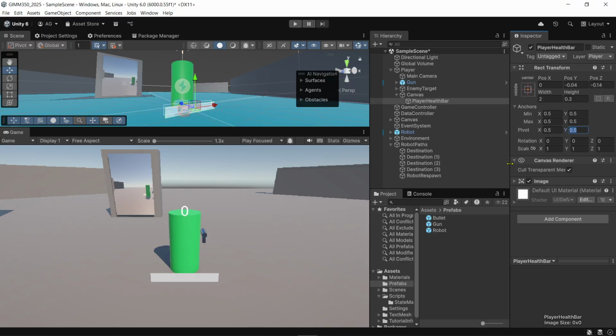Because we want it to be different, right? We can't do it the same as the enemy. That would be crazy talk. If we set this to that, now our player health is going to change down the center line, which is just something fun and different.